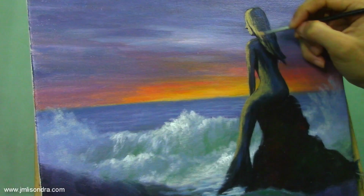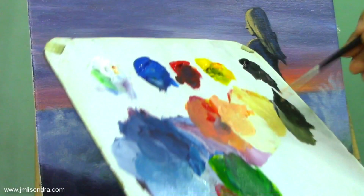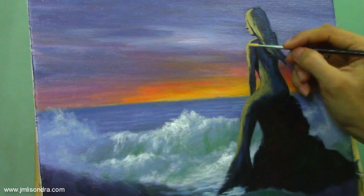That's it. Okay. And on the shoulder. So again guys, just follow what I'm doing. And always remember guys, just put the highlights on the left side. Okay. And here also.